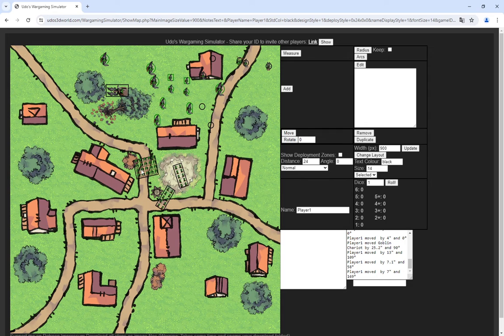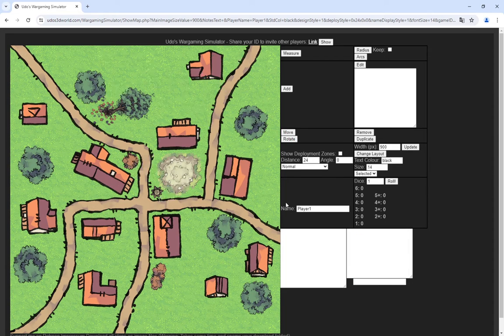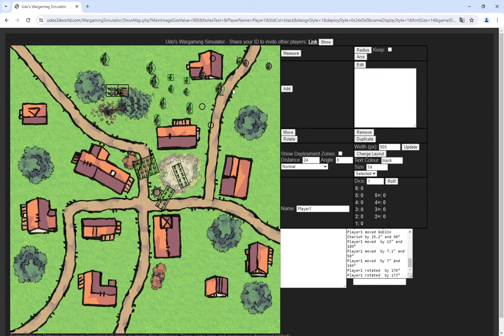You can also do a rotate. So depending on the game you play, sometimes the rotation is important. You see the angle is displayed here all the time. Also again displayed here. After moving, click on accept, and that's it.